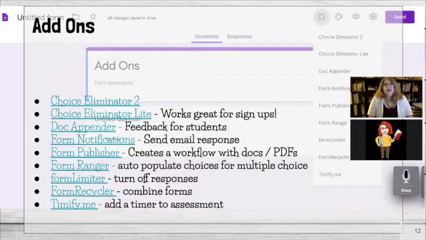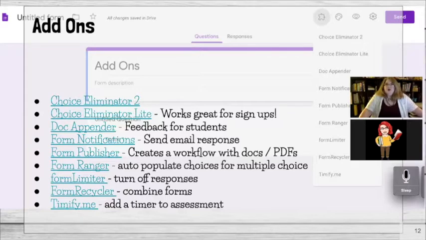The first add-on that I used, back in the day, was Flubaroo, and Flubaroo is not really needed anymore because Google Forms gives you the ability to put an answer key with each one of your questions and grade your quiz from right within the Google form. So Flubaroo was a grading add-on. Some people still use it because it's just what they know, but I don't see it as really needed anymore because Google Forms now has the functionality to grade the quiz itself.